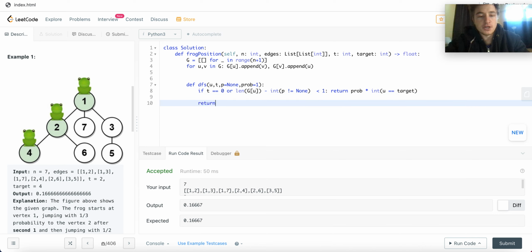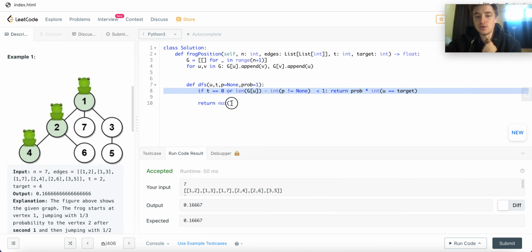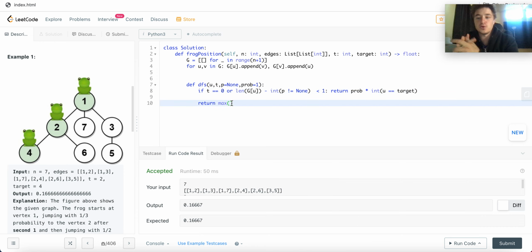And then otherwise we'll return the max probability. Because if we don't get to the state, we'll just return 0. So in order to get to the state, we'd have to return something greater than 0. So the maximum value we get would be the probability to get to the state. Because if we get to the final target state at time equals 0, we'll return a non-zero probability. Otherwise, we'll always return 0. So we'll get a bunch of zeros returned, and if we can reach the target, one of the values will be non-zero. So this max will capture that non-zero value.